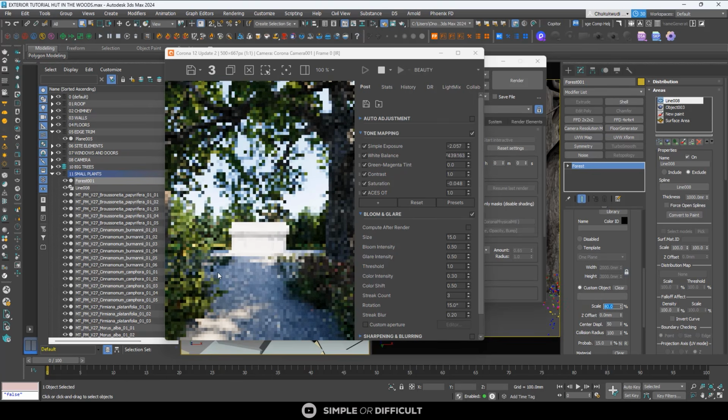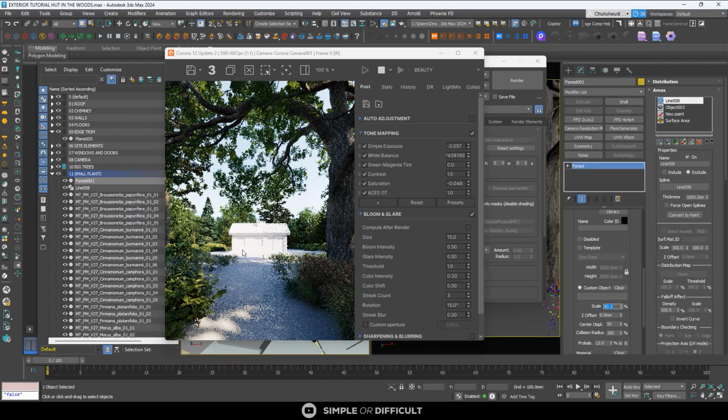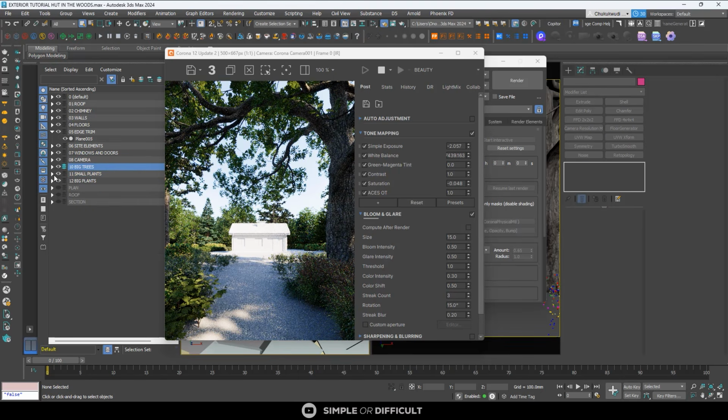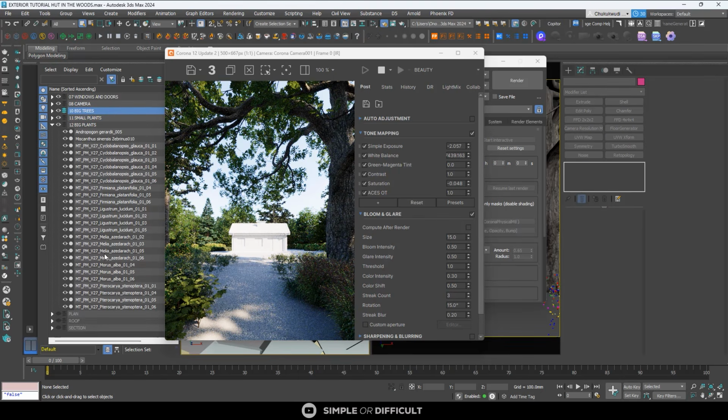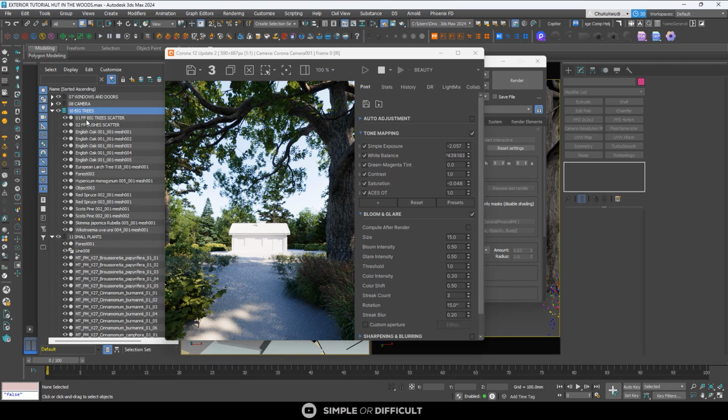Let's see. Okay. For the big, this is where I added it to the big tree. It should be in the big plants.